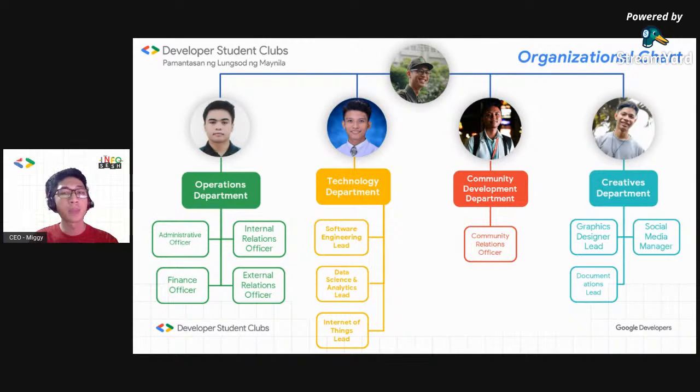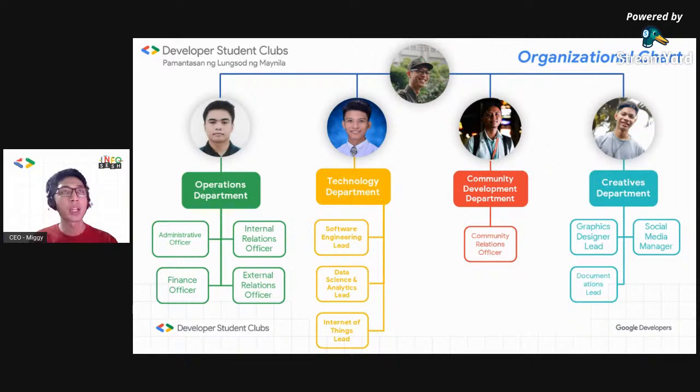Of course, it's very worth noting that all of the officers and leads that we have mentioned are currently vacant. So it means walang nagte-take up ng mga positions na yun, for the reason that, as we told earlier, our accreditation status is still in process. However, it's already being processed by OSTS.